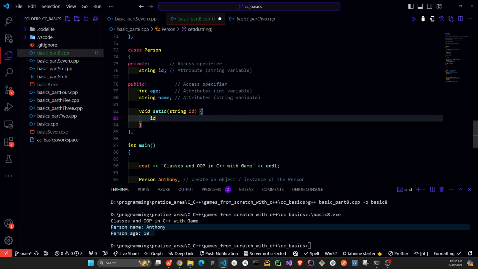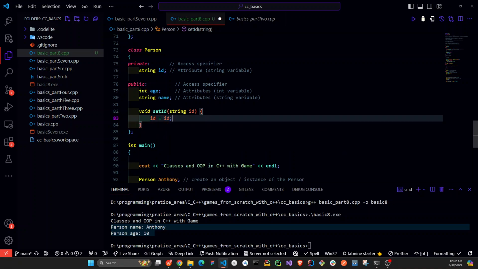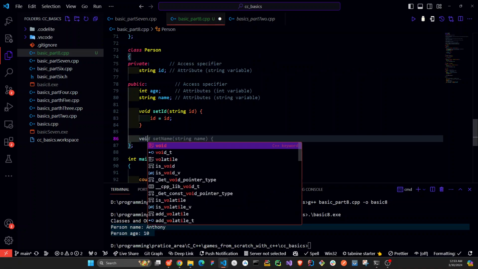We say id equals this id. So now we are able to modify this id. Then let's see how we can get this id.